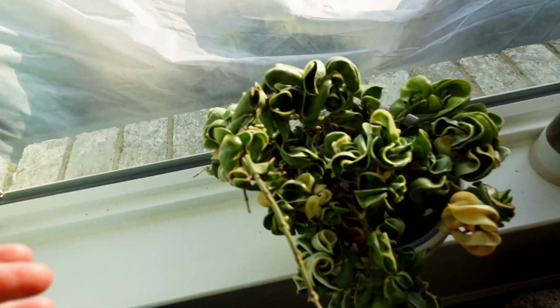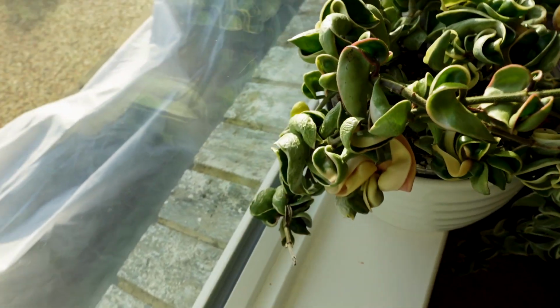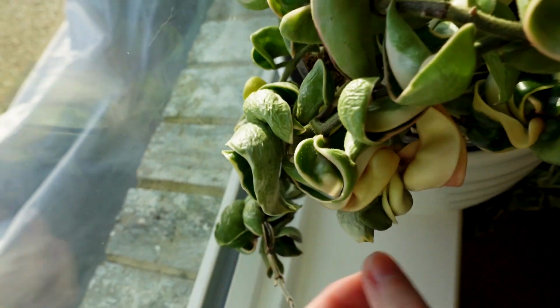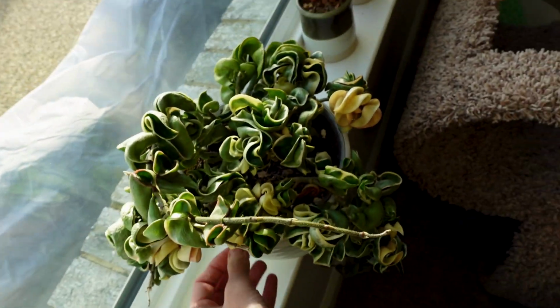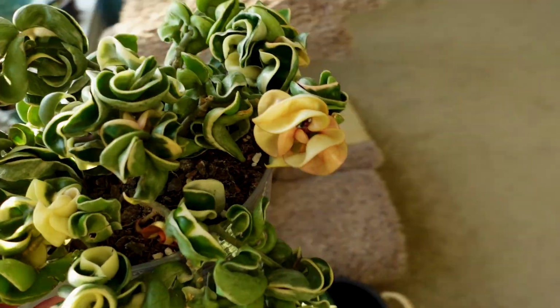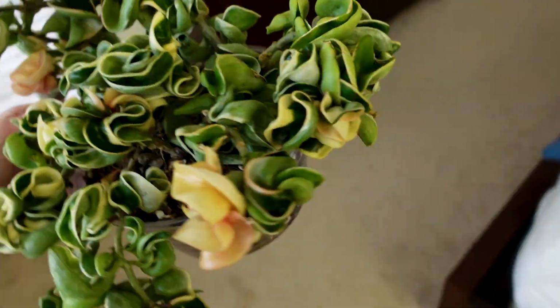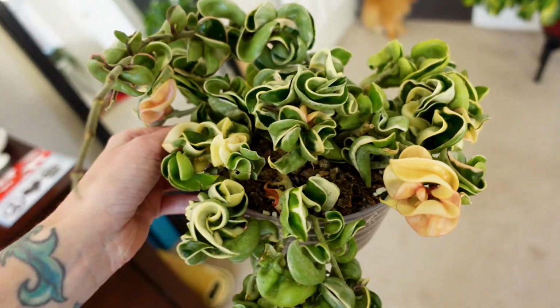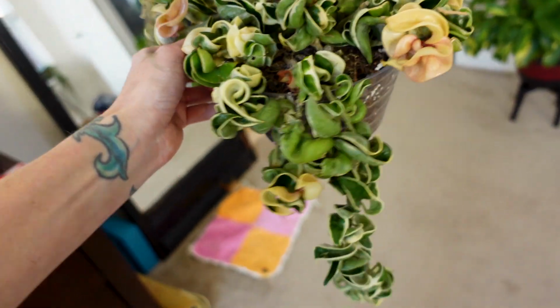Okay, I do not like to let my Hoya carnosa compactus get like this, you guys. I don't know if you can see that they're starting to get shriveled. I don't like to do that, so I'm kind of disappointed that this one needed to be watered sooner, but we're definitely gonna water it right now. I know a lot of people say to let them get shriveled. In my experience, that does not lend itself well to keeping a plant healthy, so typically not what I do.